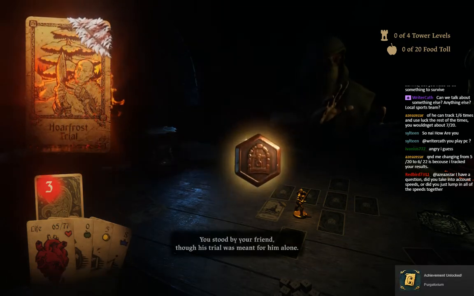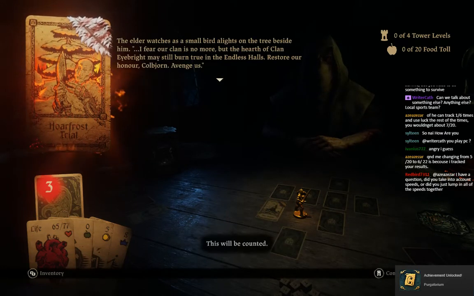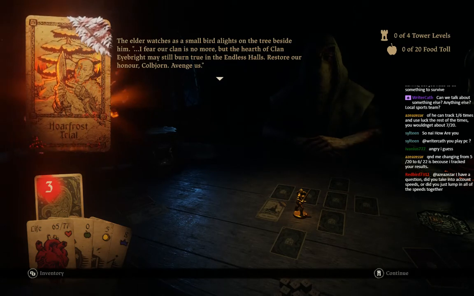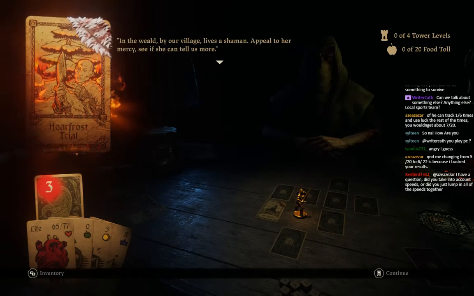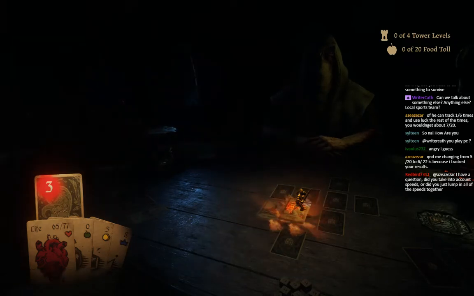You stood by your friend. Thank you! The trial was meant to be for him alone. This will be counted. The Elder watches a small bird alight on the tree beside him. I fear our clan is no more, but the hearth of Clan Eyebright may still burn true in the endless halls. Restore our honor, Kolbjorn. Avenge us. In the Weald by our village lives a shaman. Appeal to her mercy, see if she can tell us more.